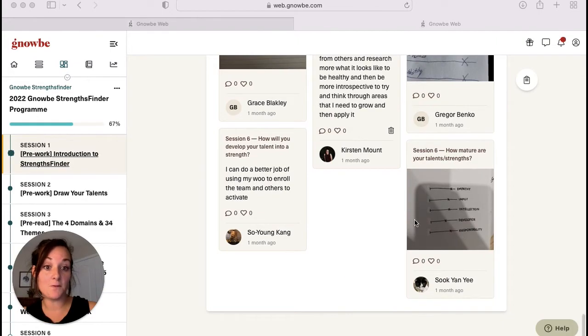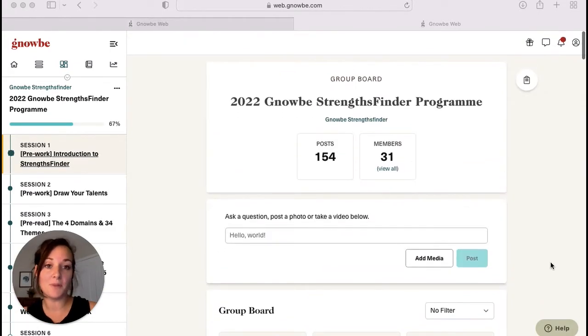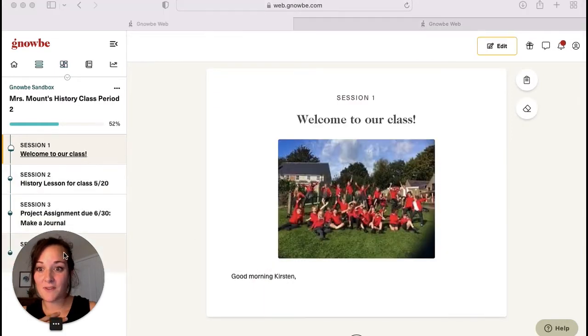So this is great for in-person if you want to give them an activity like get in groups and then upload a picture of your project to the group wall and look at other people's. Or if it's virtual, if you have a virtual class, you're trying to do stuff online, you can have them be sharing things and then commenting on other people's posts and building a feeling like they are together in person, even if they're not. And so here's kind of a sample.